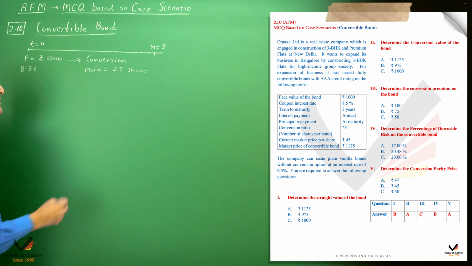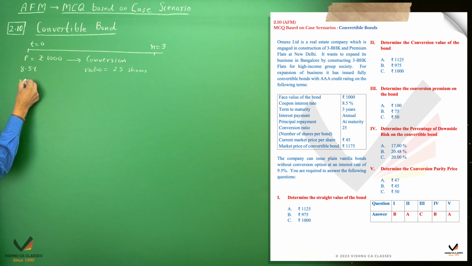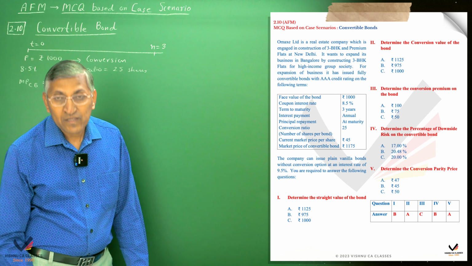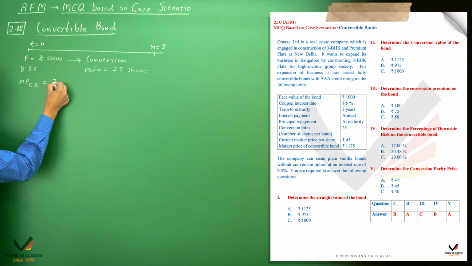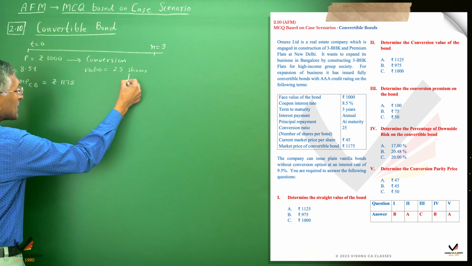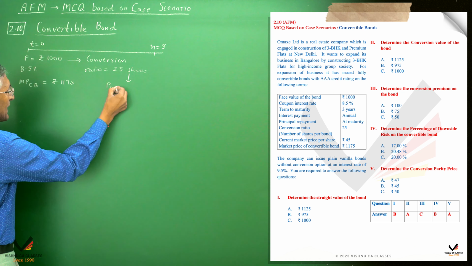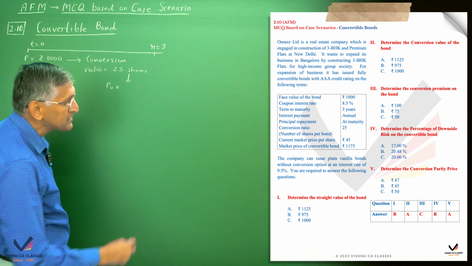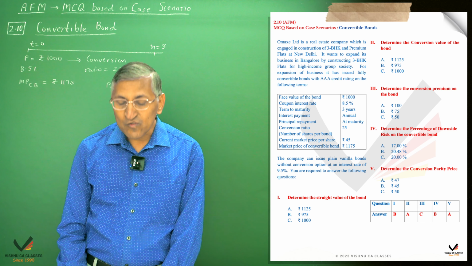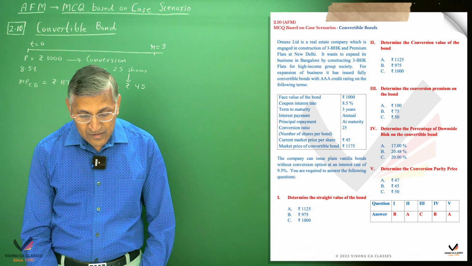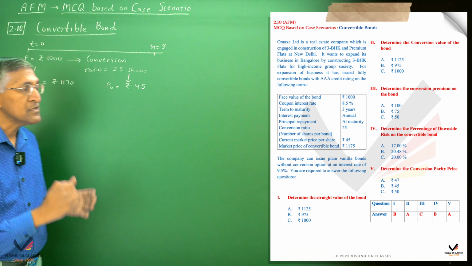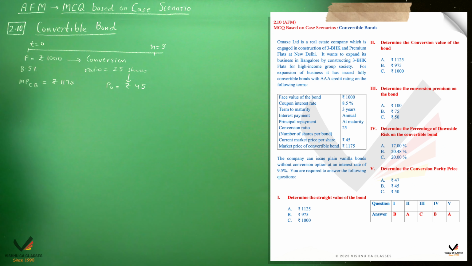So then we are given a current market price of a convertible debenture or convertible bond. So this is given to be ₹1175. And current market price of share is also given, which we can represent as P note. This is ₹45. So now they are asking different MCQs. So first of all they are asking you, we have to determine the value of a straight value bond. It means if it is a straight bond, what will be its value?